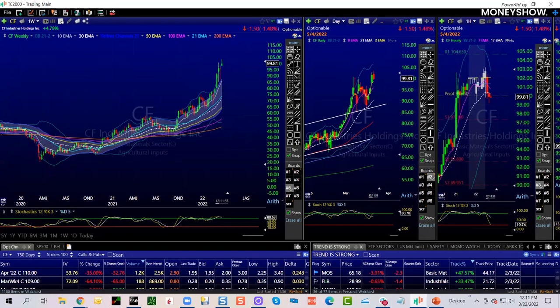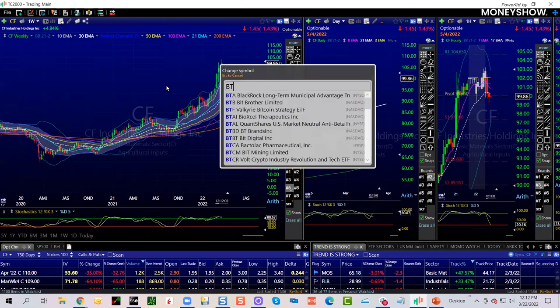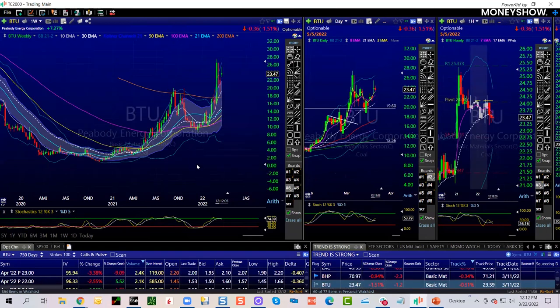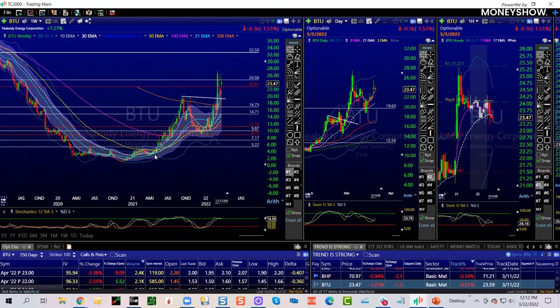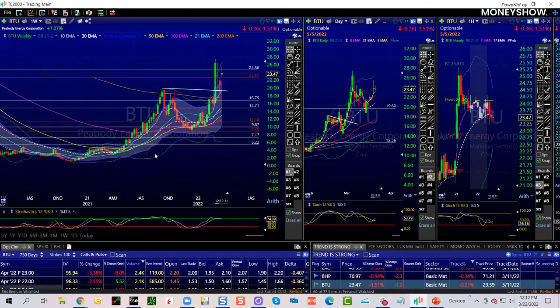And I'm not really going to do this in any particular order, except maybe just alphabetical. But here is the deal. So first, we'll start with BTU. BTU was a trade that I had recommended early because it had this bottom fishing play. I needed it to get and stay above, you know, $5 and change. I had been talking about it in the twos, but actually didn't do anything until $5.18.